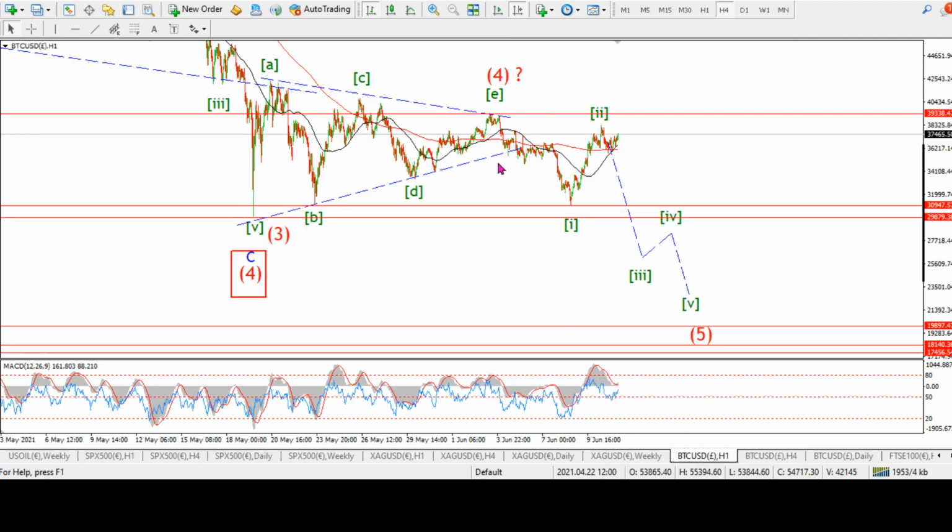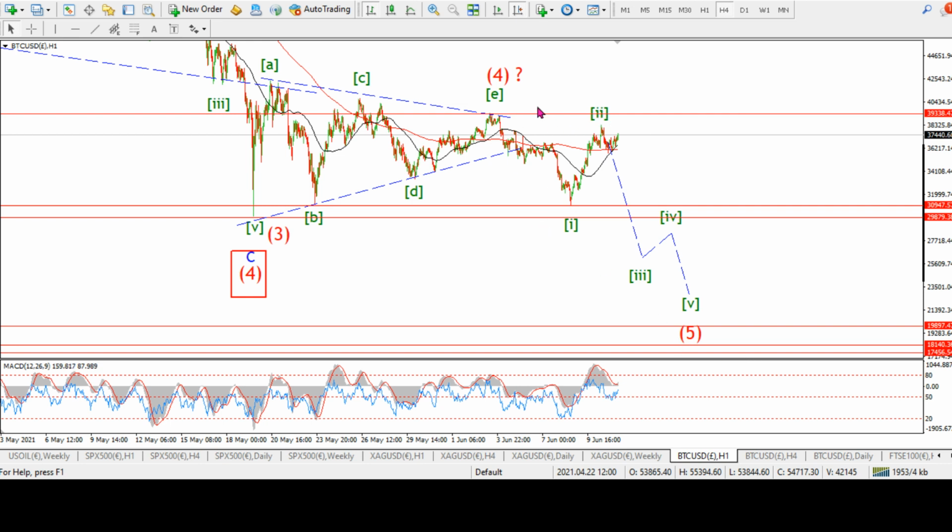There's a triangle that I was tracking over the previous month. We did top out at a lower high. That seems to have completed wave 4, and then we have the possibility of a 1-2 pattern lower again. That might break. Maybe we have a truncated 5th wave and we have a low already in. I think if we break 30,900 again, then wave 5 would probably fall towards the 20,000 level before it completes.